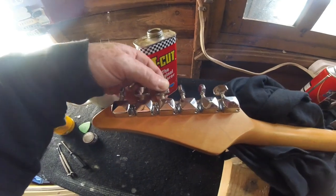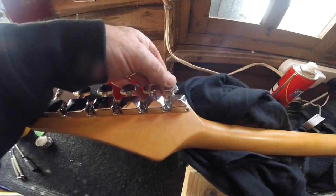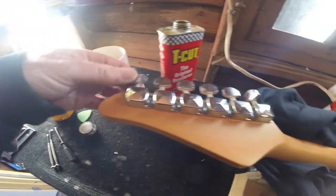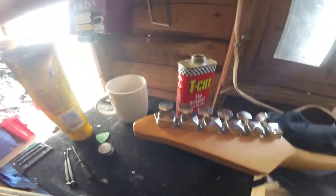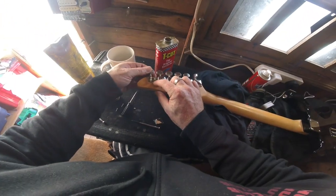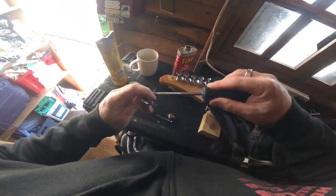Anyway, so onto the tuners, and the tuners are this style of tuner, which is, they're pretty cheap, but they're functional again, they do the job. There's a couple of loose ones, the top E and the bottom E are really loose. So just whop them off. I mean, I could replace the tuners again. I've got loads of them knocking around, but, you know, if we can just get these to work, it's fine.